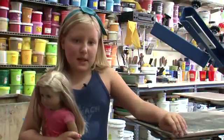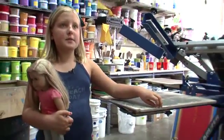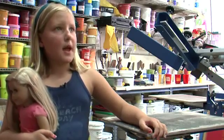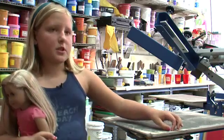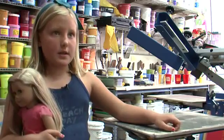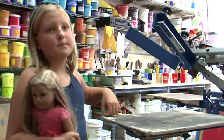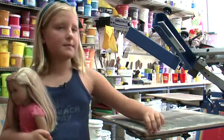My name is Remy, and this is Isabel. This is the Cruiser that I helped put together. She decided that she was gonna be able to put this together because it was as easy as her Legos. Well, I asked if I could help, and he said, well, why don't you put the screws in? He already started some of that, but then I got to do the rest. I would go back and retorque them, but I let her pretty much run the show for putting a lot of the parts together on the machine. No, it wasn't hard. It was very easy.